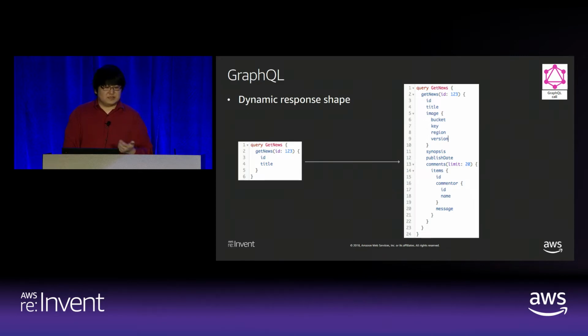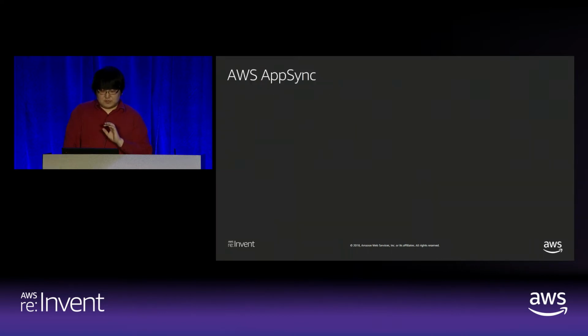ID is a good practice because you want to echo the arguments you want, and title, basically this will be your list view. But with the same API, once you're looking at a detailed view, you want to maybe use a little bit more bandwidth just so that users have information to look at. The same API, you can ask for so many more fields on lines 5 through 24. On the right side, you can see you can ask for the image that's tied to the news article. You can ask for the synopsis, publish date, and all the comments attached to that. So that's how you would use the query language with AWS AppSync.